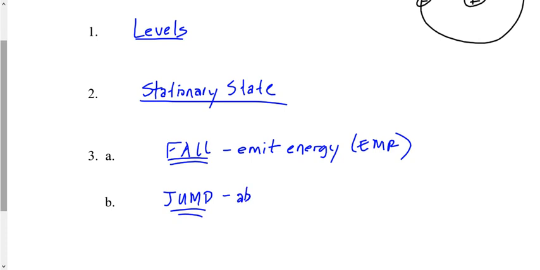Usually that energy that the electrons will absorb is in the form of EMR, but not necessarily. It could be any energy. It could be electrical energy that the electrons absorb. It could even be kinetic energy from another electron that struck it, that gives it its energy and causes it to jump to a higher level. When it absorbs, it's usually EMR. When it emits, it's always EMR in the form of infrared, visible light, or ultraviolet.